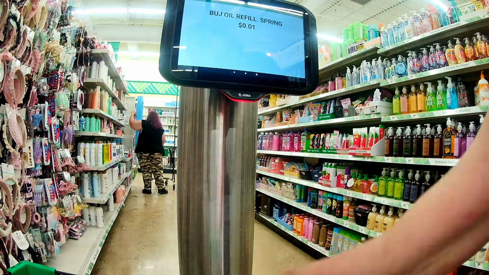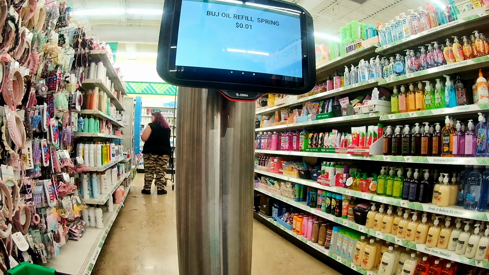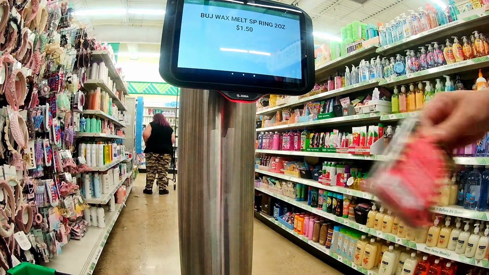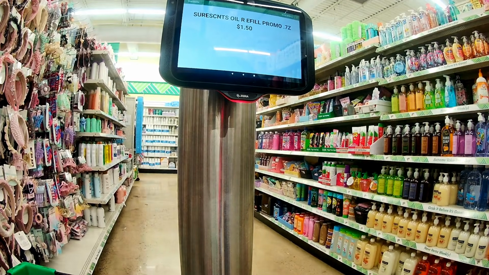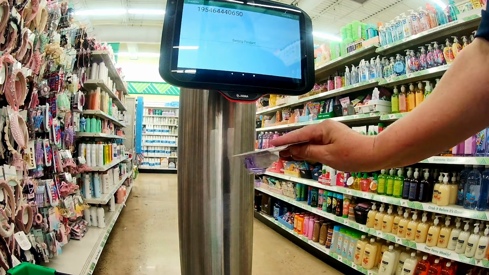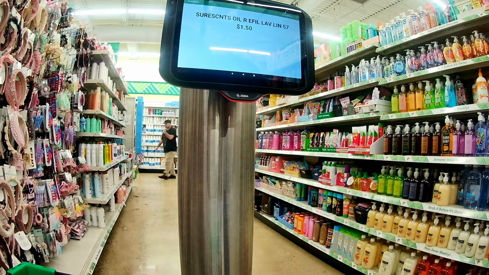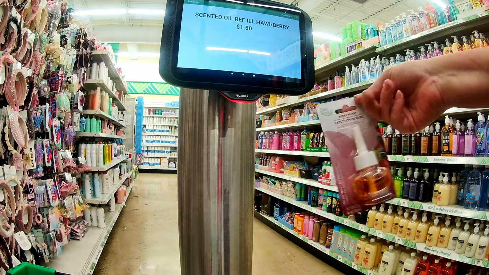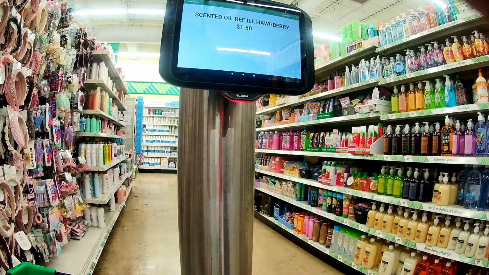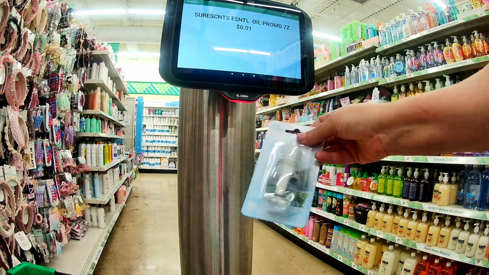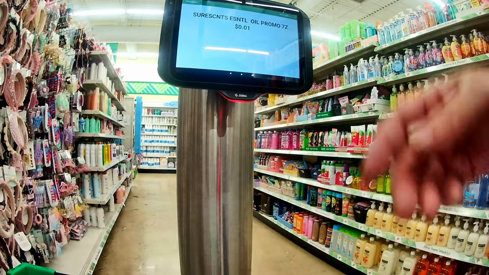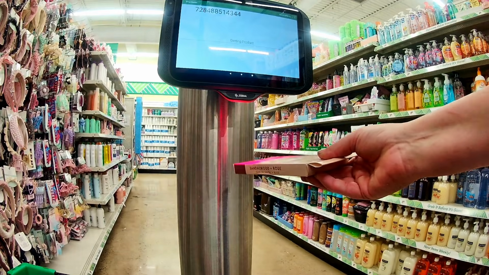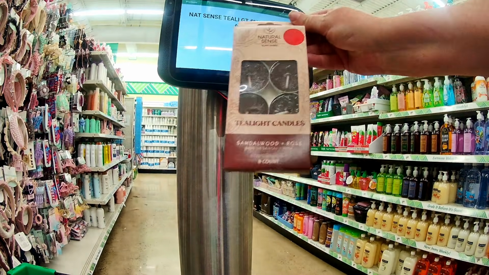You'll be surprised how often you'll find things that you know for sure were not there last week because you checked them last week, but then they will be restocked on the shelf. And sometimes they just come out of the back room. Sometimes they're actually reshipped to the store. But either way, keep track of the items you've already found because you'll be really surprised to find how often these items are restocked.